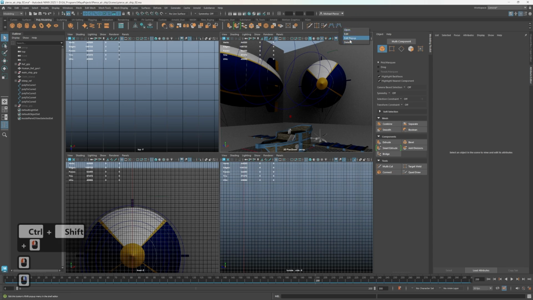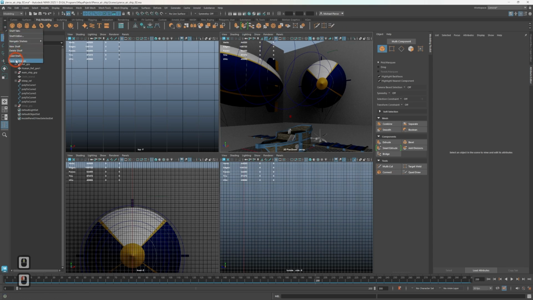I'm going to delete the second one, but I am going to move this one over here just because I like to have it a little over there. But that was just by middle mouse dragging. Allows you to move things around on the shelves. And then you come up here and hit the save shelves, all shelves. That way it's there.